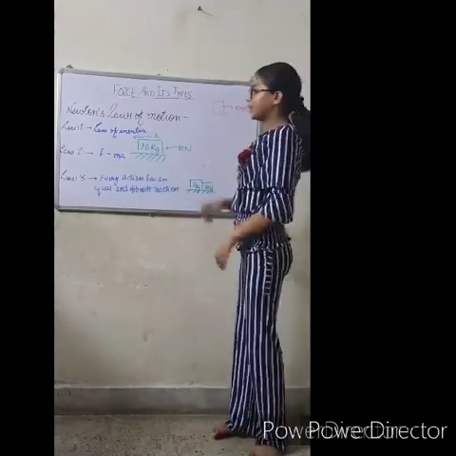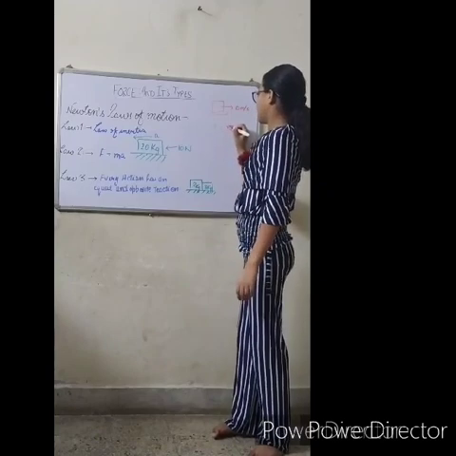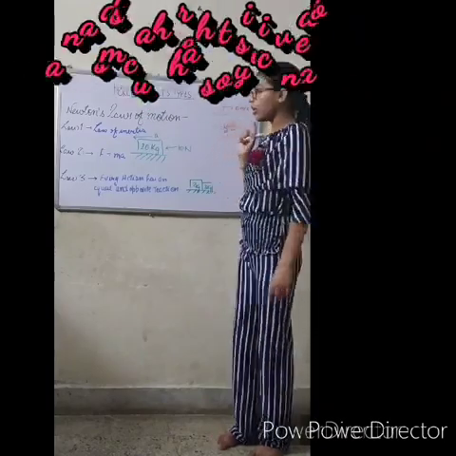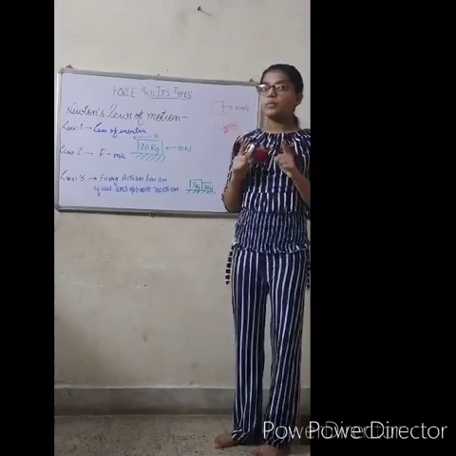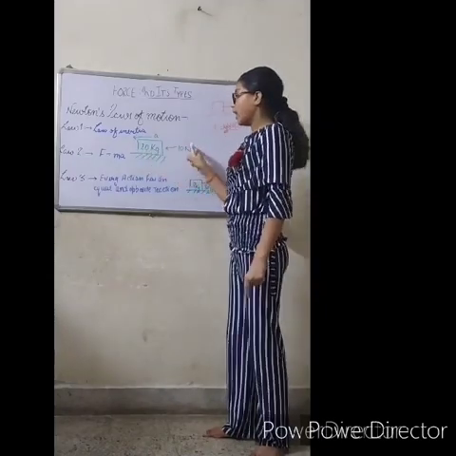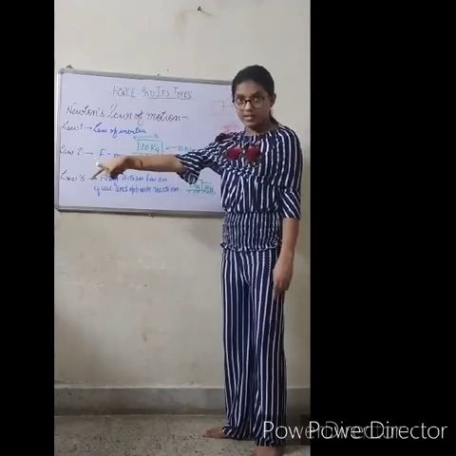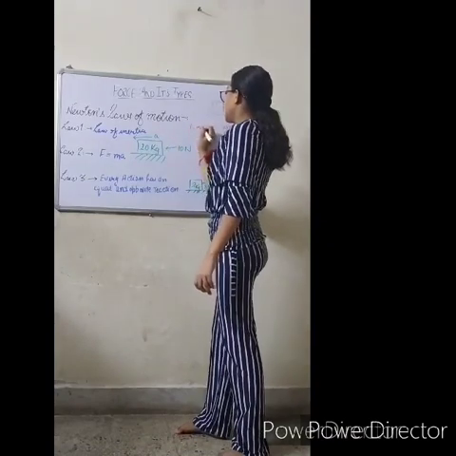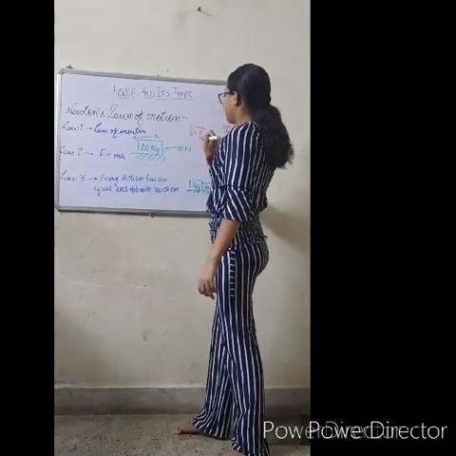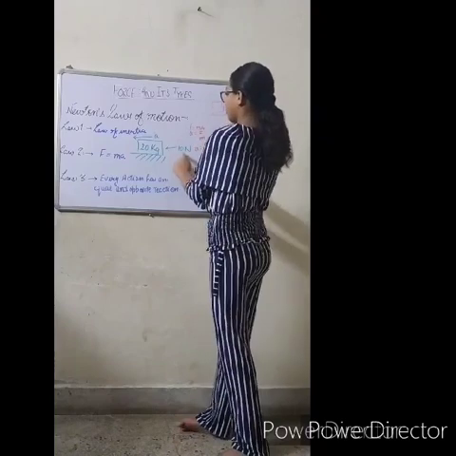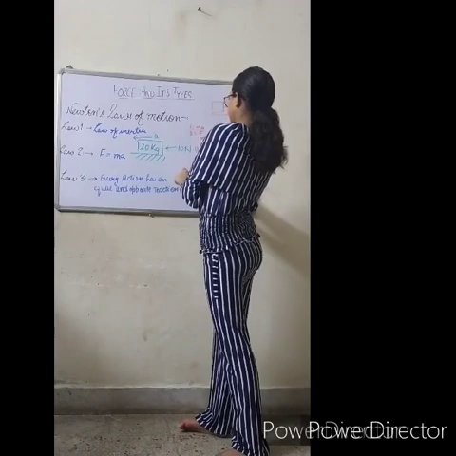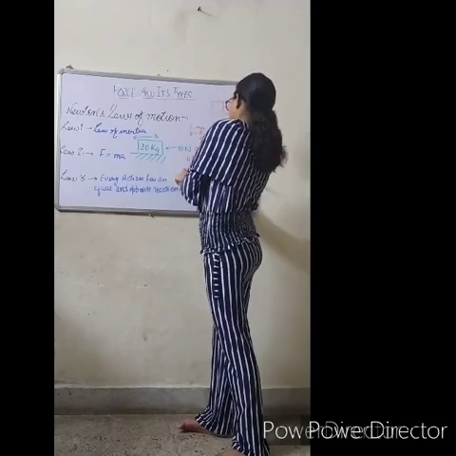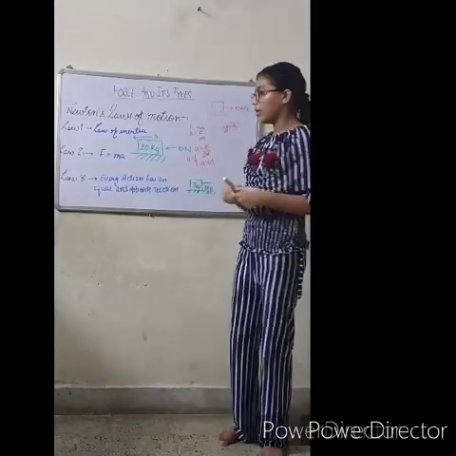Law 2 given by Sir Isaac Newton is F is equal to ma, or we can say kma, where k is constant, so we consider only ma. Now, F is equal to ma. As you can remember, I have given one example, 20 kg and 10 Newton in this direction and acceleration also in this direction. Now, in this we have to find acceleration. F is equal to ma, so we can solve that a is equal to F upon m. Force is 10 upon 20 kg. Now, we will cut this, meaning acceleration is 1 upon 2, or we can say 0.5. Now, unit you can know by yourself.